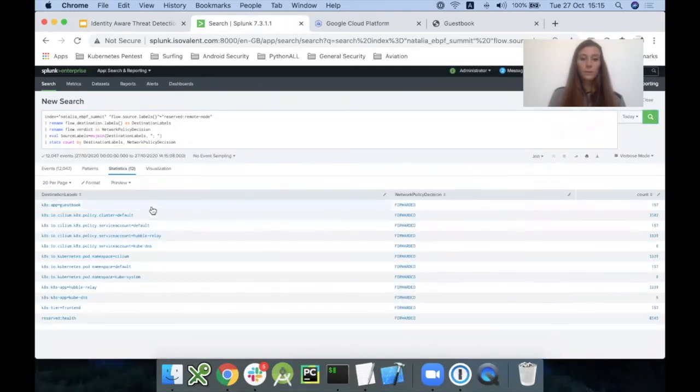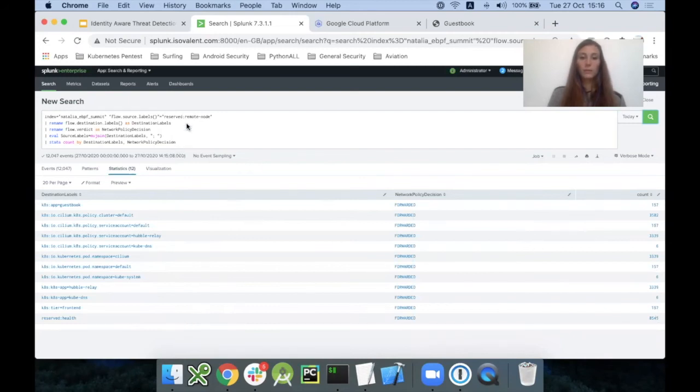Yeah, so here we have the destination on the left-hand side. This was the guestbook application, then the network policy decisions, and the counts as well. Here I'm monitoring all the inbound connections. Above, you can see a couple of other destinations and a couple of counts.